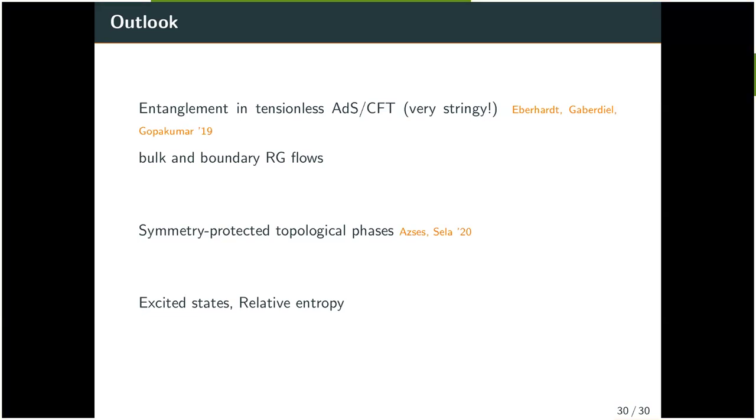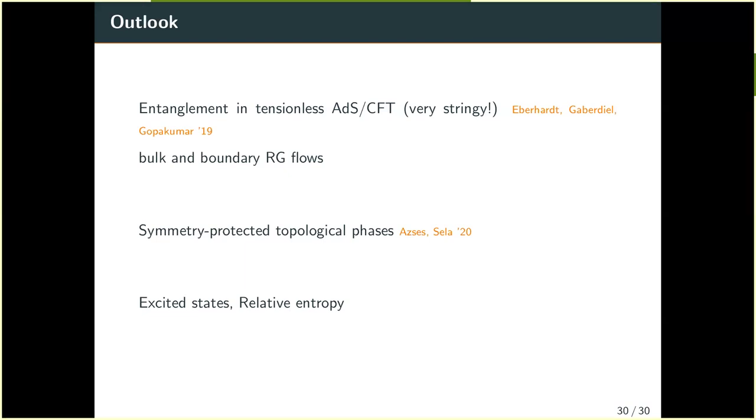Then what about bulk and boundary RG flows? I picked the state to begin with, which was the vacuum, right? And before tracing out, then I traced out, and I looked at entanglement within the vacuum itself. Now, one thing that you may ask, what happens if I have that vacuum or that CFT in general just flow to another CFT? What happens to all of these expressions? You may ask similar questions.